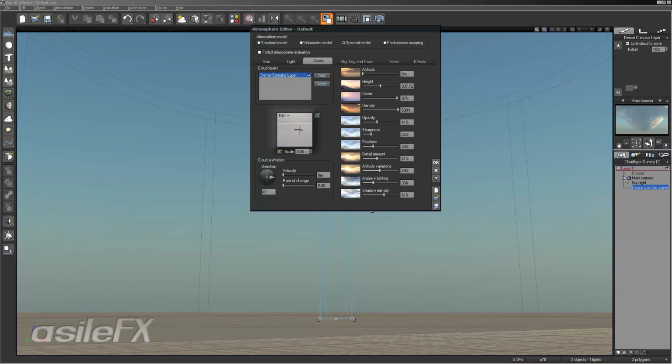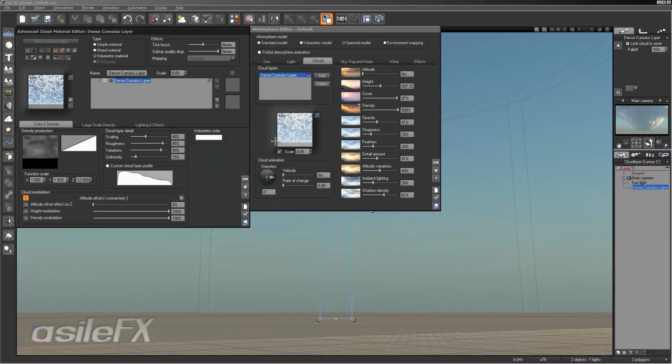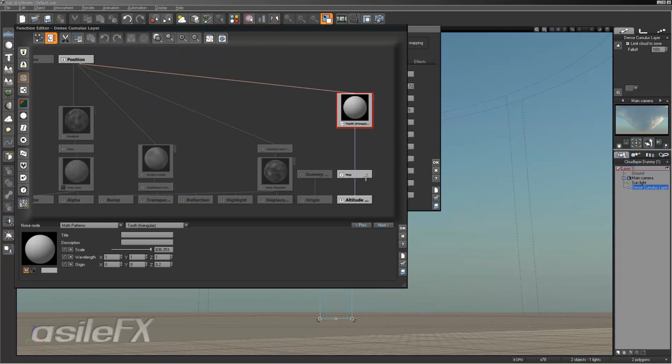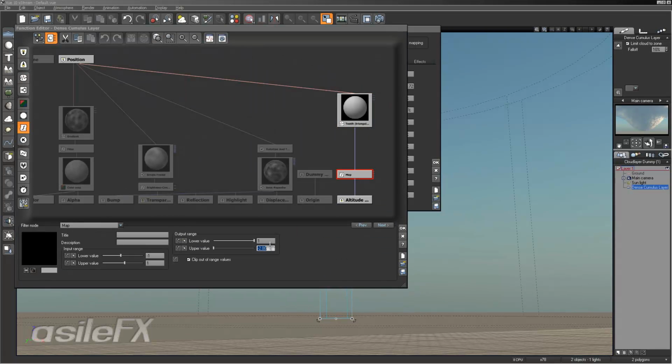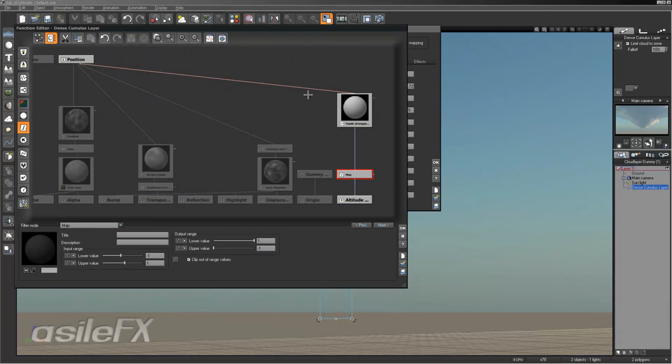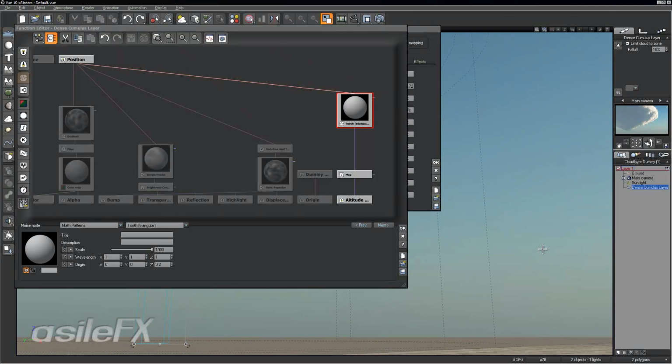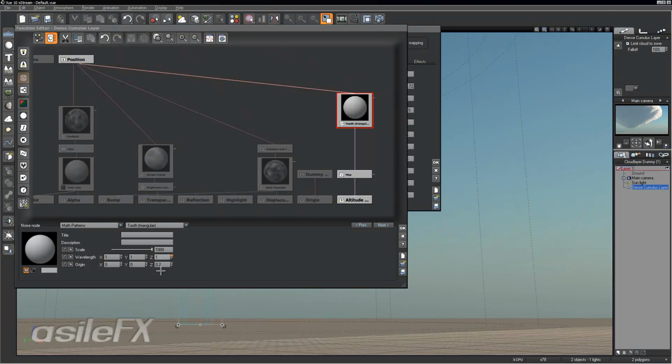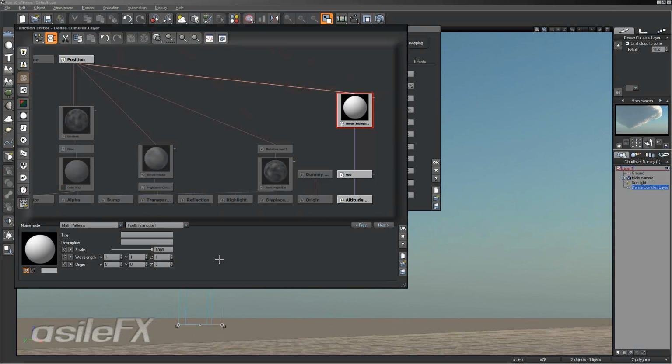And if we go back into the atmosphere editor and edit the cloud again, I'm going to go back to the modulation and just modify the settings a little. And actually, I'm going to remove the origin offset because of the way it's connected to the altitude.